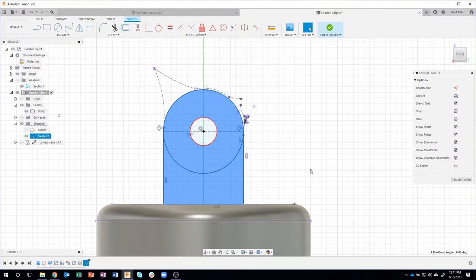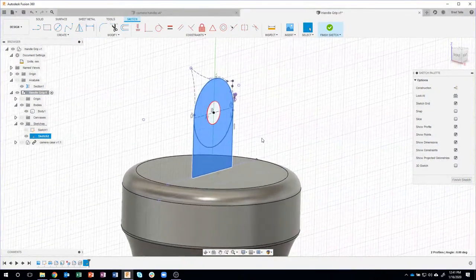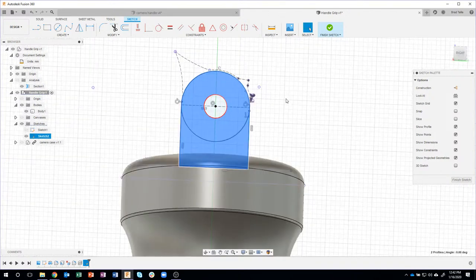So I've kind of designed the boss or the standoff. And you can see it's right in the center. So I can come in here and say extrude. Now here's another trick. I don't know if any of you noticed this. Notice I'm still in my sketch. I still have my sketch palette. It still says finish sketch.